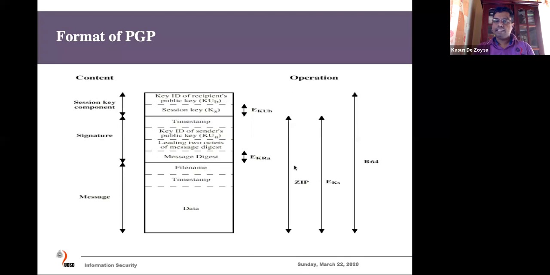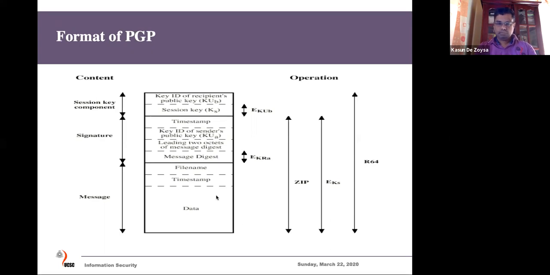After decrypting the content, he has to unzip, decompress it, and he ends up with the signature part and the message part. Then he has to verify the signature. In order to verify the signature, he has to calculate a hash of this data again, and then decrypt this signature, or the hash, using the public key of the sender. After decrypting that with the public key, he should get the same hash of the message. If both hashes are equal, the signature is verified, so we can accept it as a valid message. So that's how we retrieve this PGP signed and encrypted message.